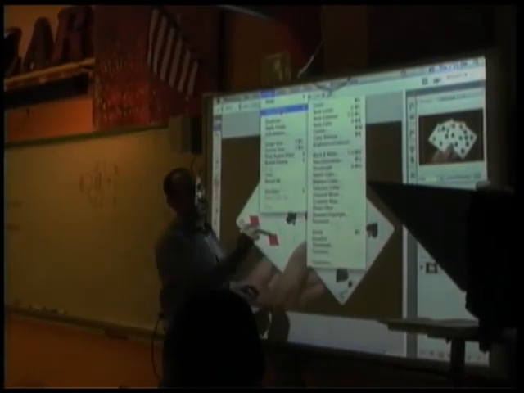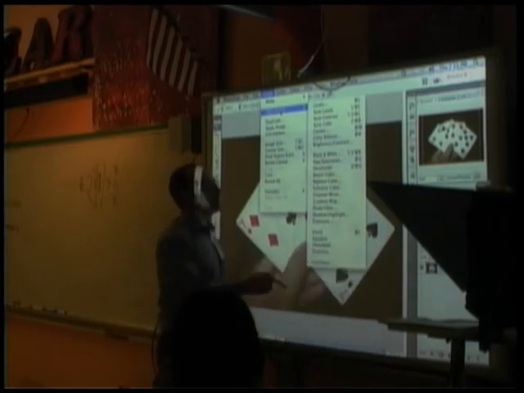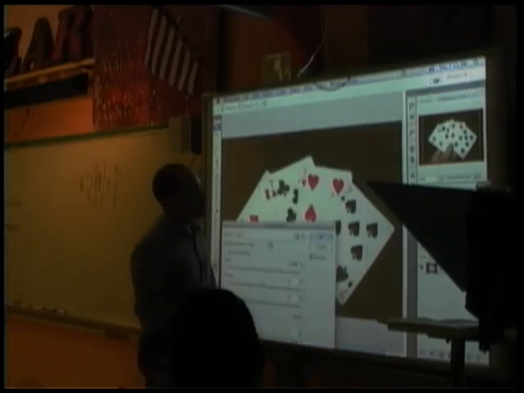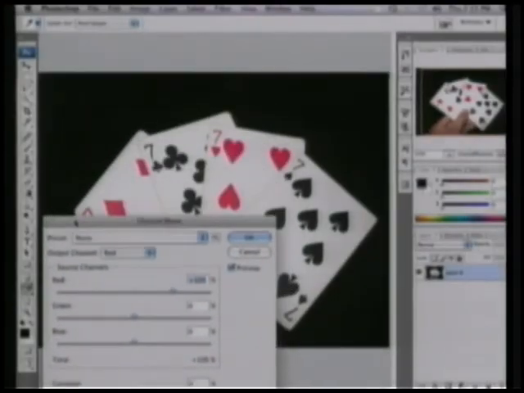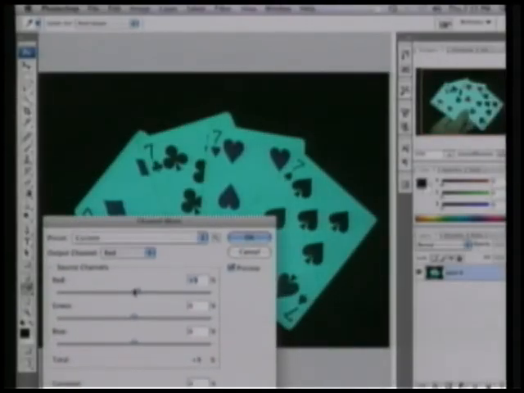So the problem was a background layer. Now I'm going to go to channel mixer. And we can see what happens if I take all the red out of that color. It starts to look just like the image looked when I only had the green and the blue.